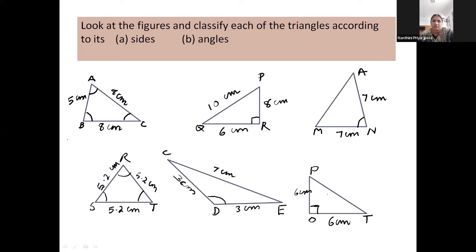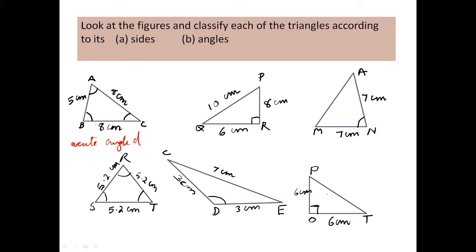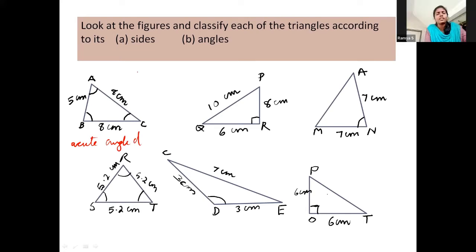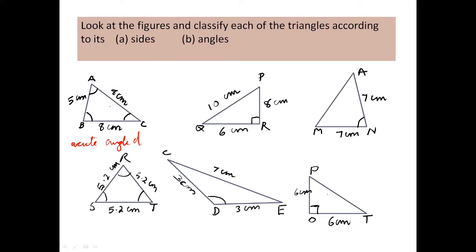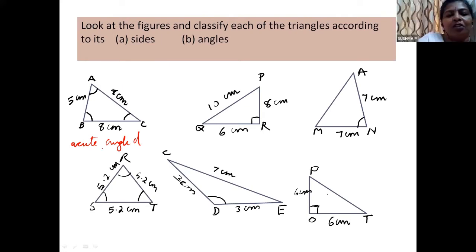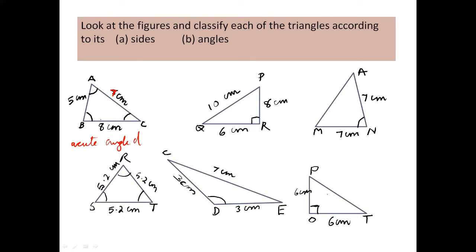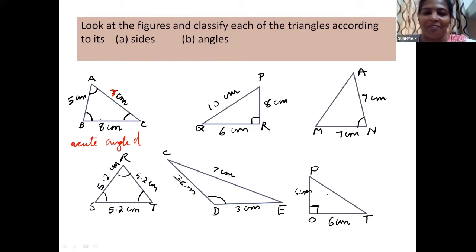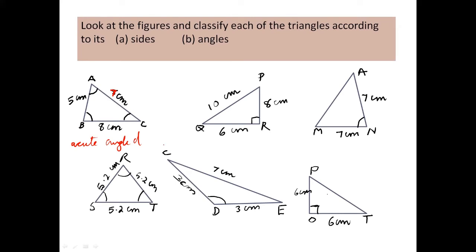Okay, AC and BC are the same only, no? 8 centimeters. Acute angled, so it should be isosceles. Yes, oh, I have written 8 here. Sorry, even I never noticed it. It is an isosceles triangle, right? Since the sides I have made, I think this is 7, that was overwritten. I meant actually an acute angled scalene triangle only, but while doing it, maybe I made an error there. So it's fine, never mind. Whatever it is, you are able to name it.